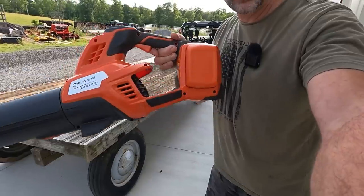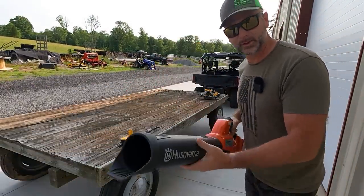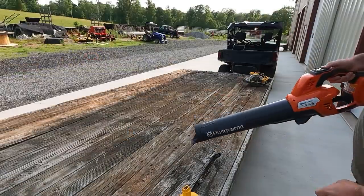This is the world's most powerful blower from Husqvarna. It is the Leaf Blaster and it blows 200 miles an hour. So let's blow off all the debris here.